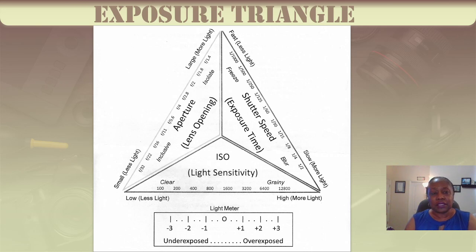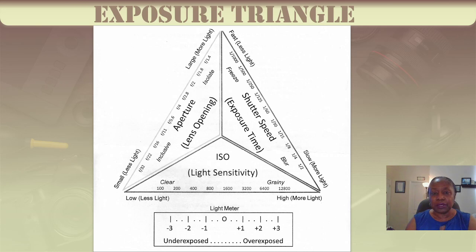And one of the importances of the aperture, it also controls your depth of field. How much is in focus? So a smaller number, the smaller f-stop, you're going to have a shallower depth of field. And in certain settings, you might want that. If you're doing portrait, you might want a smaller depth of field. If you're shooting a landscape, you want everything in focus, so you might go up to f11, f16, f22, and even higher, depending on your camera and its ability to go up to higher numbers.